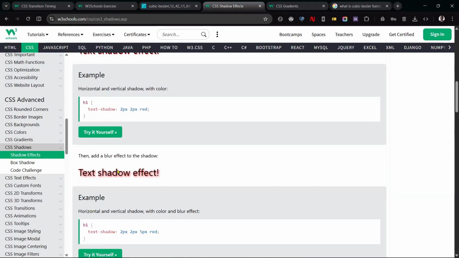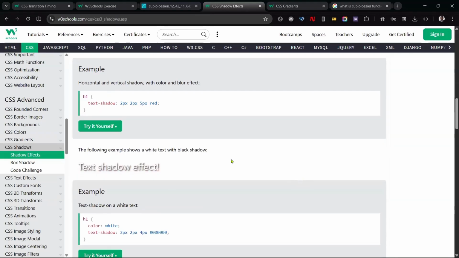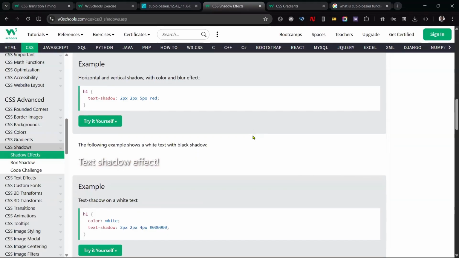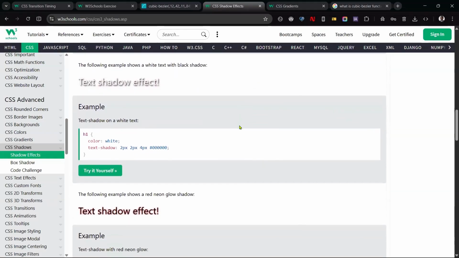The blur adds the blur effect to the shadow. You see that it's red, but normally it's blurred. So all this in the text shadow effects, and this is what you achieve.